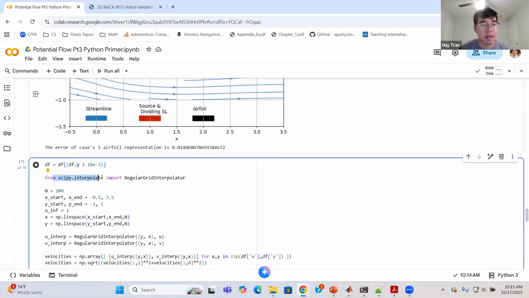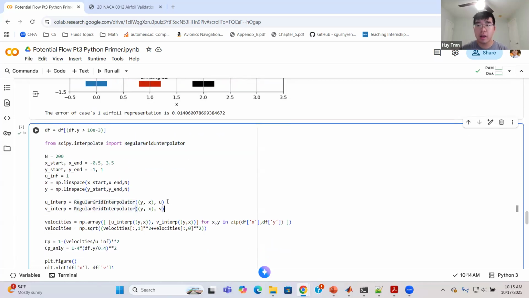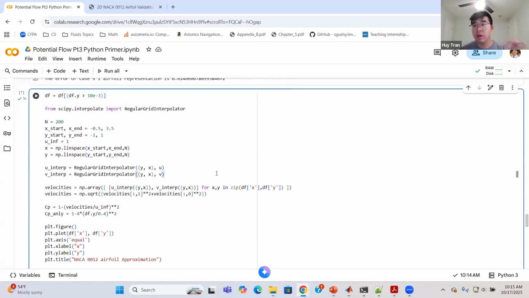Then, from this SciPy toolbox, which is really important, we're using this ever since the first lecture of our lesson, we use the RegularGridInterpolator, which essentially creates a function in which we can then plug in x and y values from our streamline, the red line, to predict the u and v velocities associated with those points. So with these two lines we create the functions, and they are shown right here with two inputs, y and x, which is because we're in a 2D Cartesian grid. Those are only two inputs. Then we're going to fill in those inputs with x and y based on the red contour line, the red streamline values.